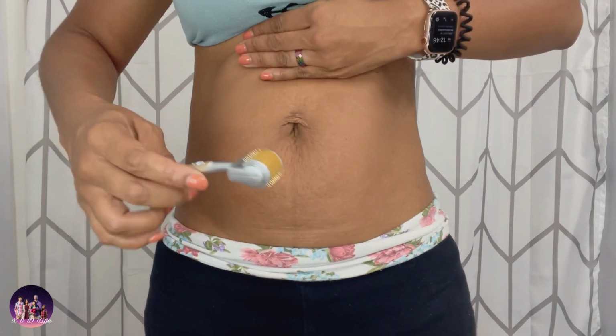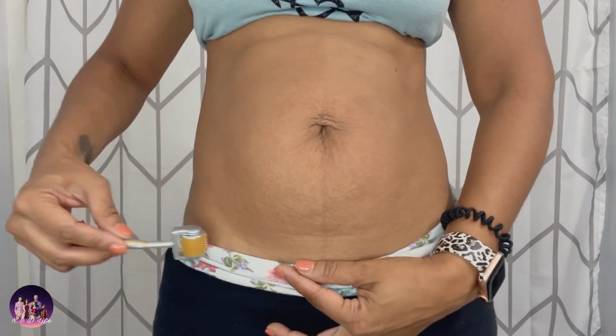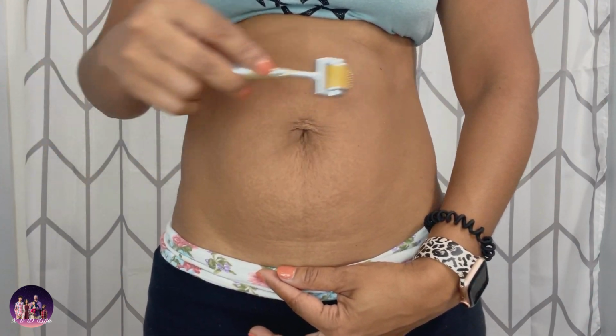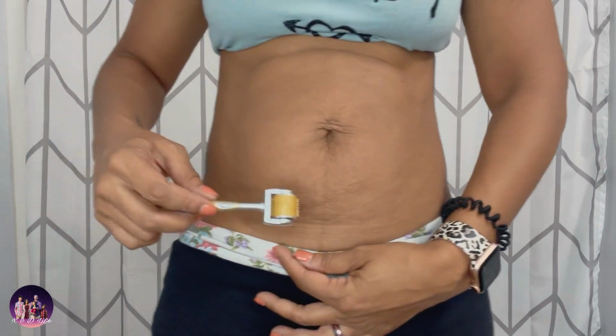Just make sure it's nice and dry. My hands are clean too. I did wash them. And I'm gonna go in this direction, all the way up, and then I'm gonna go diagonal and diagonal, okay? All right, so here we go.